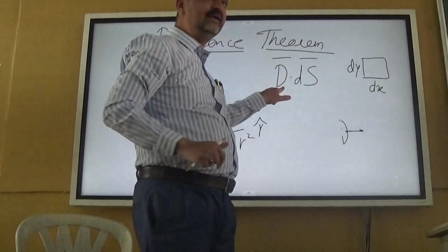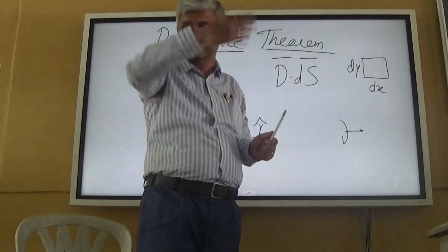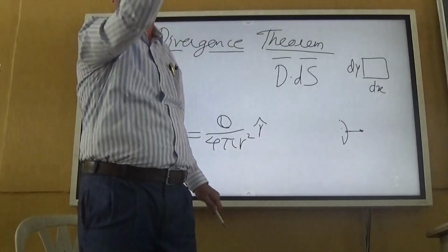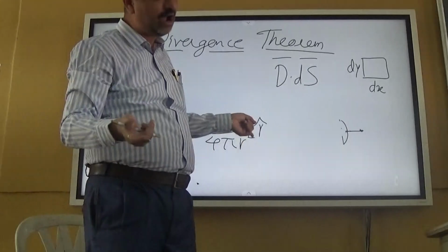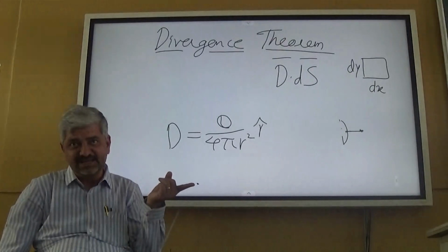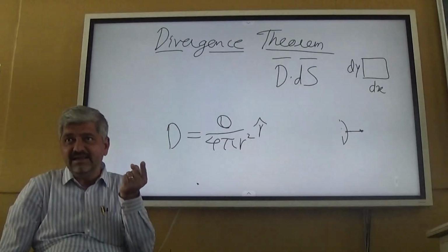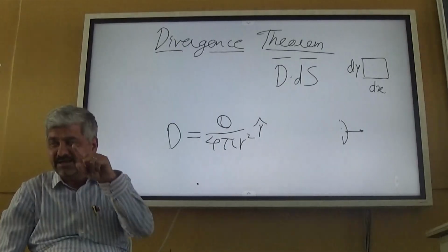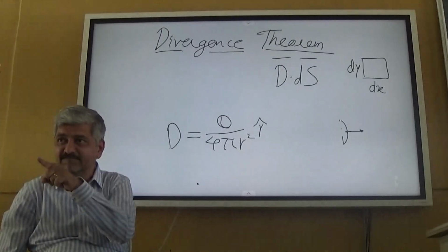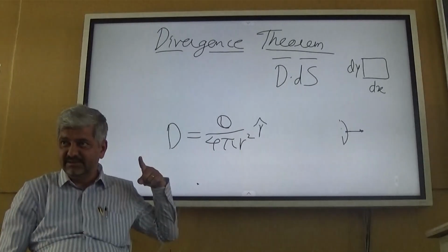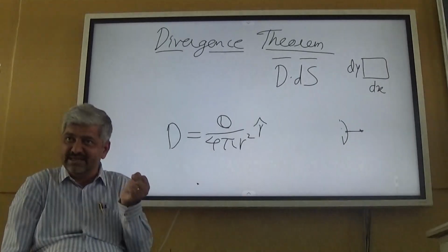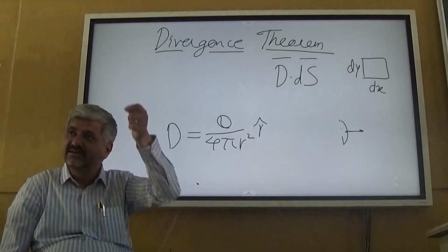So it is either inside or outside, but since it is enclosing the surface, we had a convention that if this is a closed surface, the area vector is outside the surface. So do you agree that at every point on the sphere, the direction of D and the area vector around that point, a small area vector for small area ds around that point, is same? Agreed? D is due to the charge plus q at the center. So electric flux density direction is outwards, area vector is outwards.